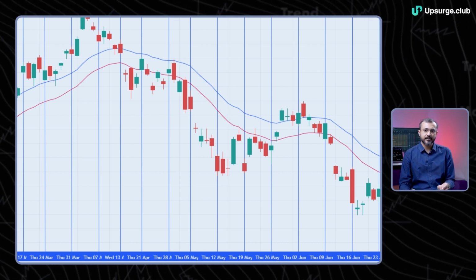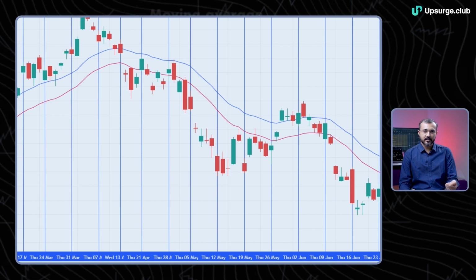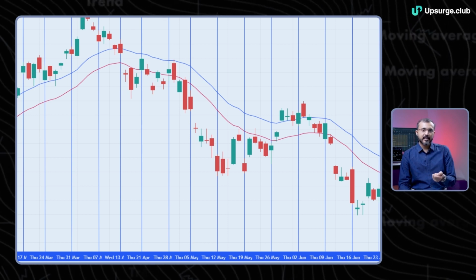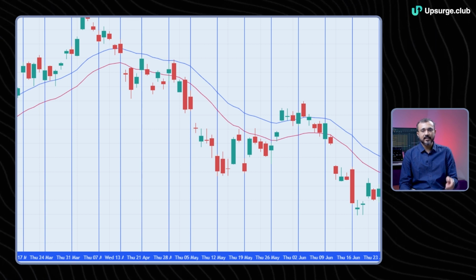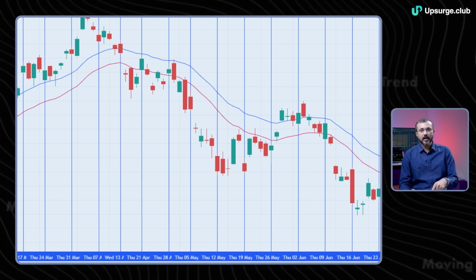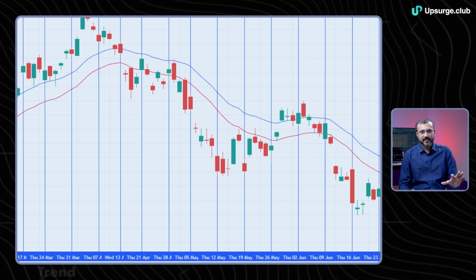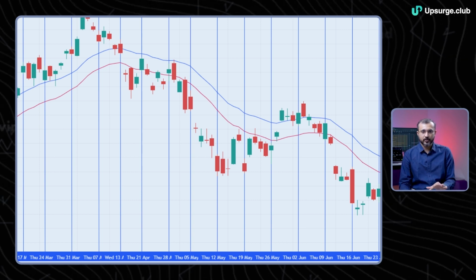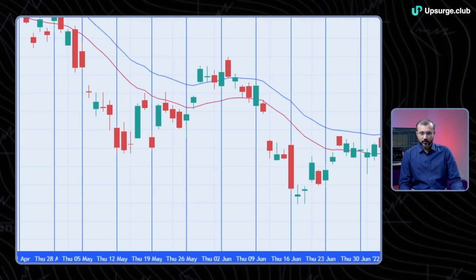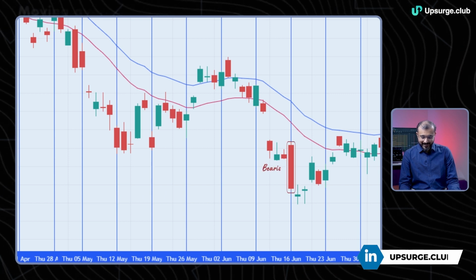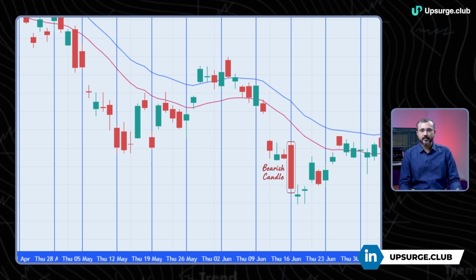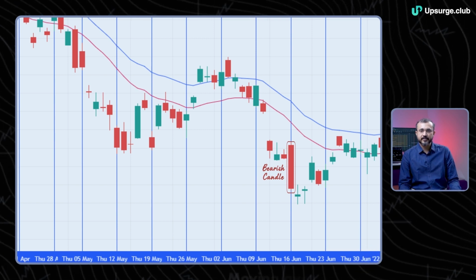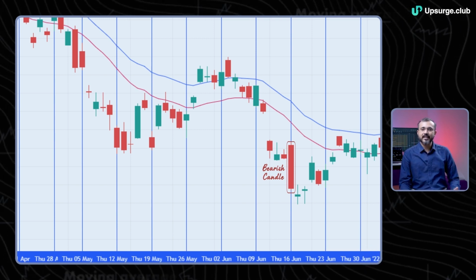But the interesting thing here is, we have a bearish candle, the next candle is forming a lower close but in the same price zone. And the third candle is going above the previous candle, which is suggesting that a market structure low got formed. Now, coming to 16th of June, if we observe here, it's a strong bearish candle, which is suggesting strong bearishness. The next market structure is very interesting.